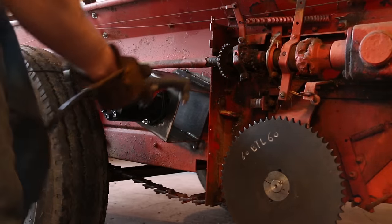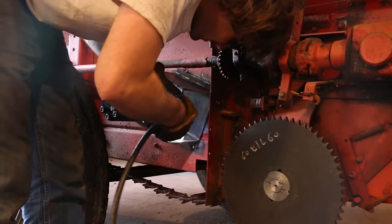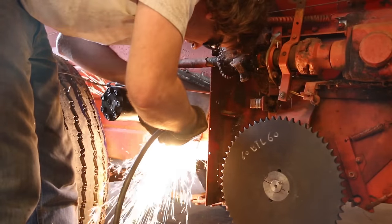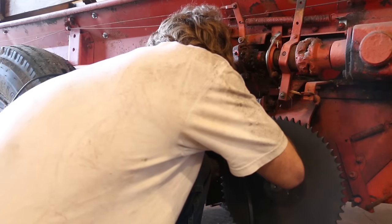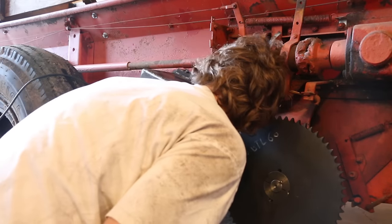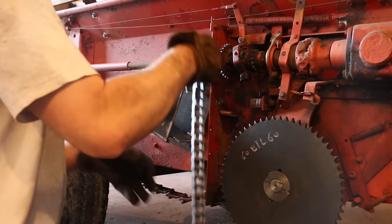I did notice the chain on the bottom side will hit the mounting plate for the motor. So I grabbed the plasma cutter and cut out a notch. And then I was ready to feed the chain in and around the sprockets.